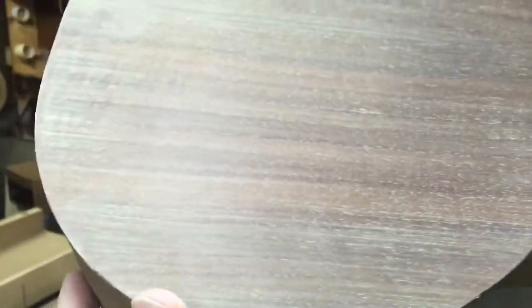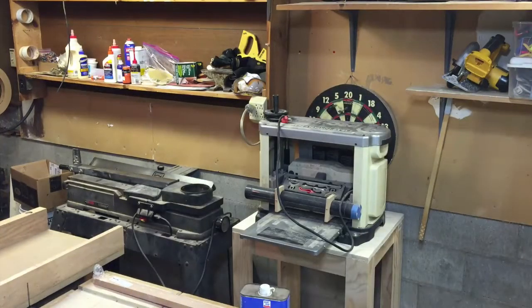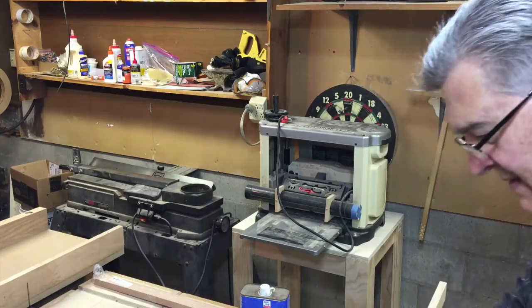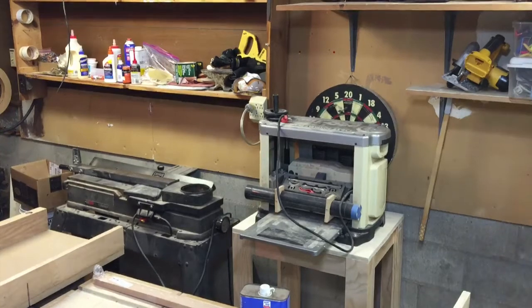Turn my camera here so I can see it. So you can see all the lighter brown, got the speckles in there, are where the pore filler is filled in on the back. There you can see there. So those are all the pores that were open that got filled in. So back away, you can't see it as much. So I'll continue to finish up this back, and I'll sand the sides, and I'll come back and do a second application of the pore filler.